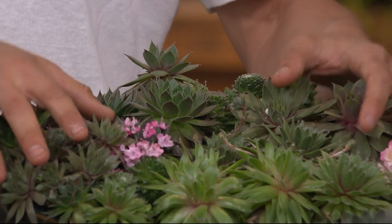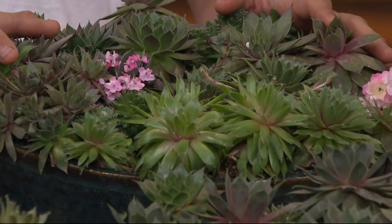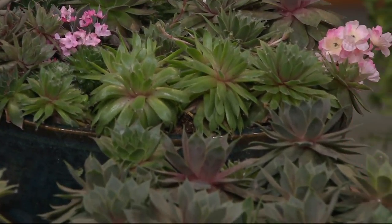1,000 available. Oh, wow. Do not wait on this. It's our six-piece Live Forever Hens and Chicks Succulents Collection. Again, look at the texture. This is great for pots, great for repurposing some of those things that you may have in your yard, and great for just your ground cover and the rock gardens.